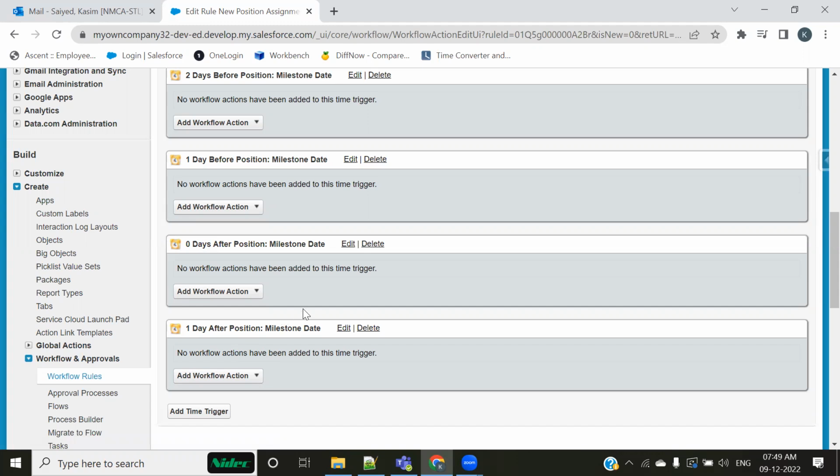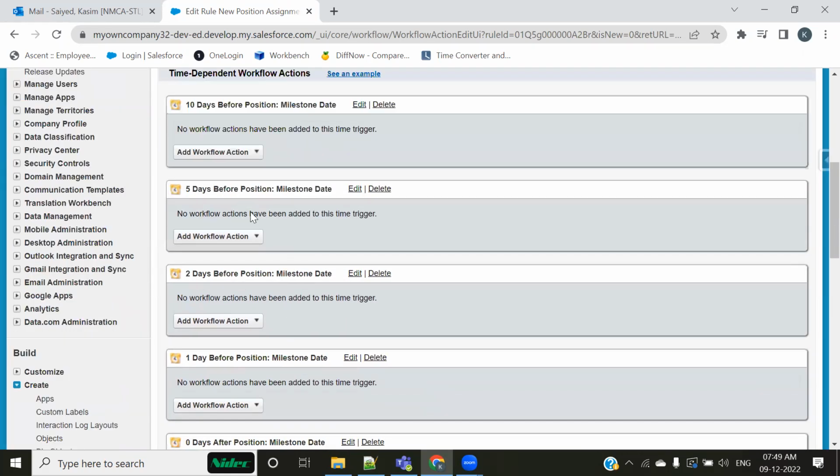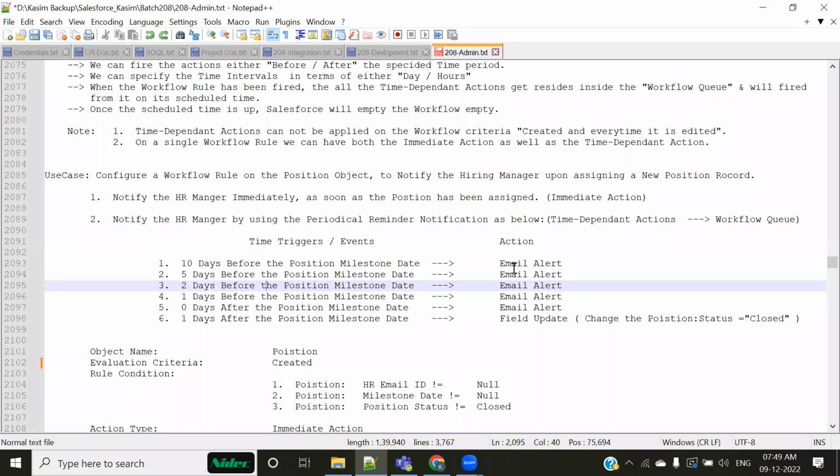All right. Now let's come to them one by one. So 10 days before position milestone date. Now let's come to the action part. What did you want to do? I wanted to send an email. For this, I was asking you to create separate email templates for every time trigger. That means for immediate, you should use something else. For 10 days before, you should use something else.